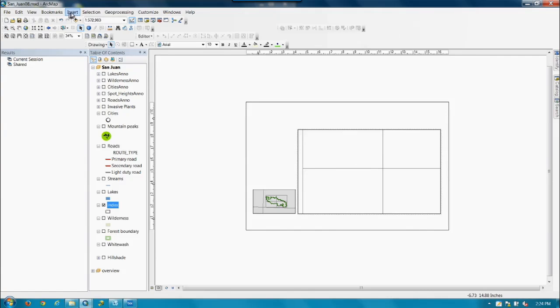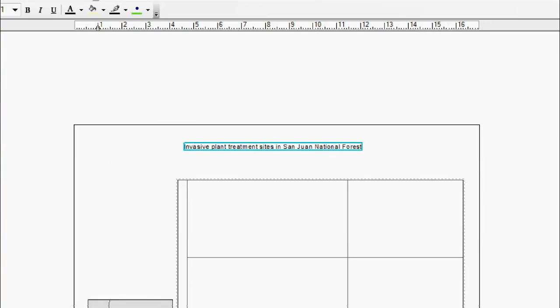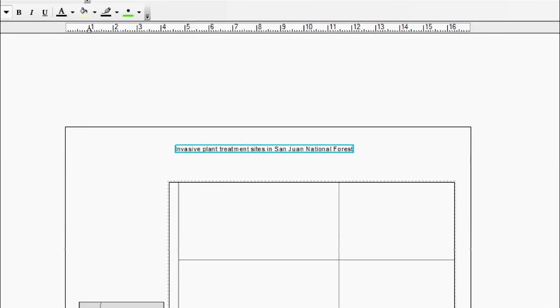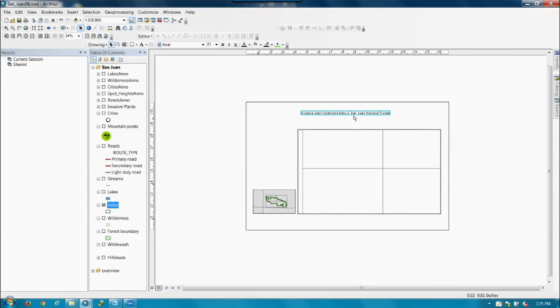So the first thing I want to do is insert how about a title on my map? And I got a title, and that's kind of interesting. The title, if we look at it, is actually kind of already built in. Anybody have any idea how that happened? I mean, how come I didn't have to type the title in? I mean, I didn't type it in.